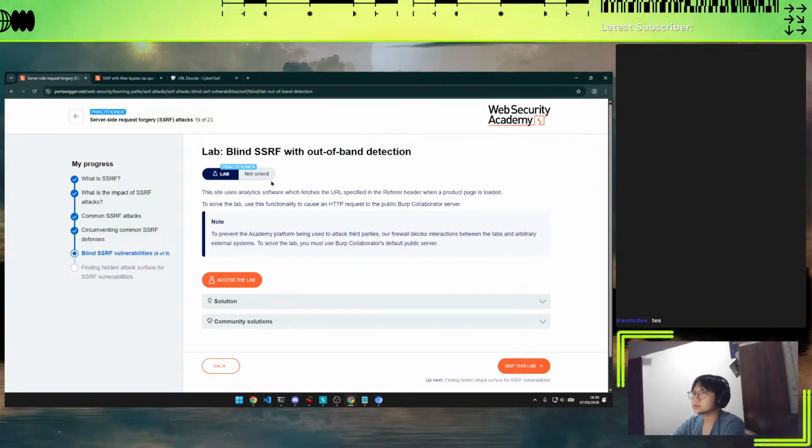Okay, so the lab is about blind SSRF with out-of-band detection. The site uses analytics software which fetches the URL specified in the referer header when a product page is loaded.